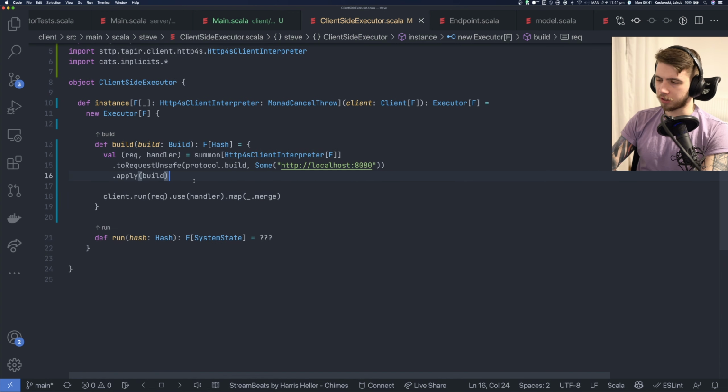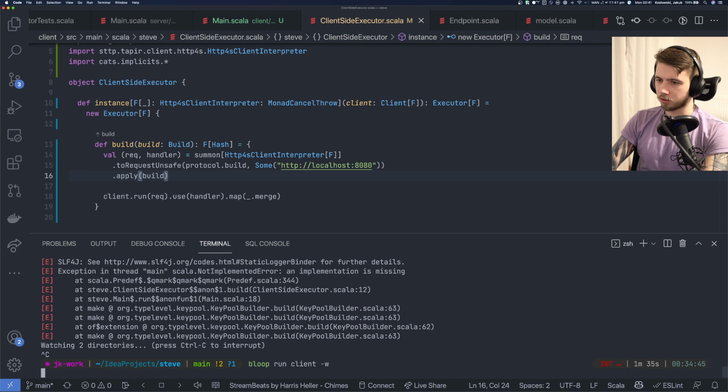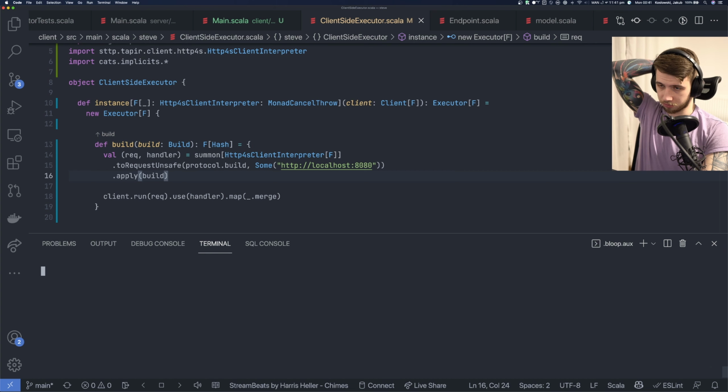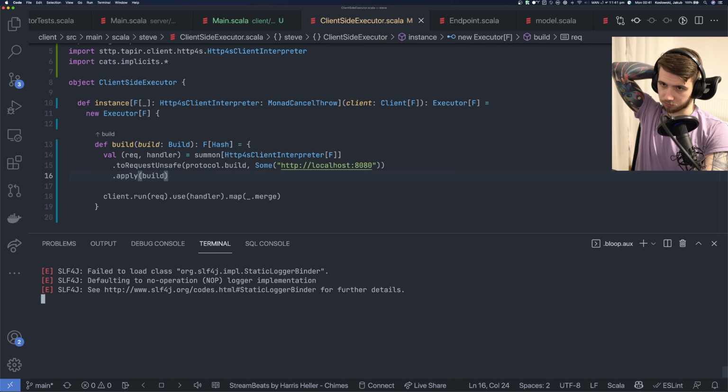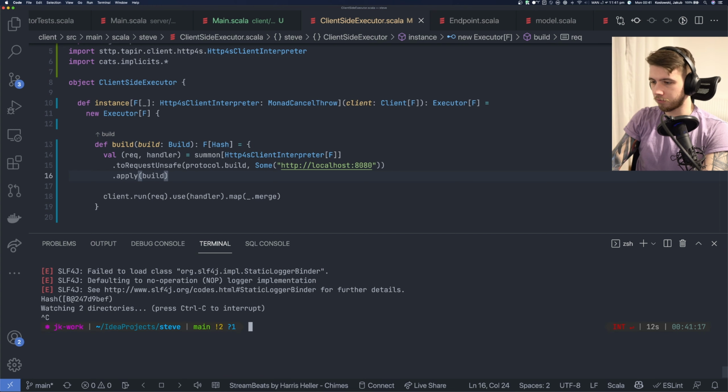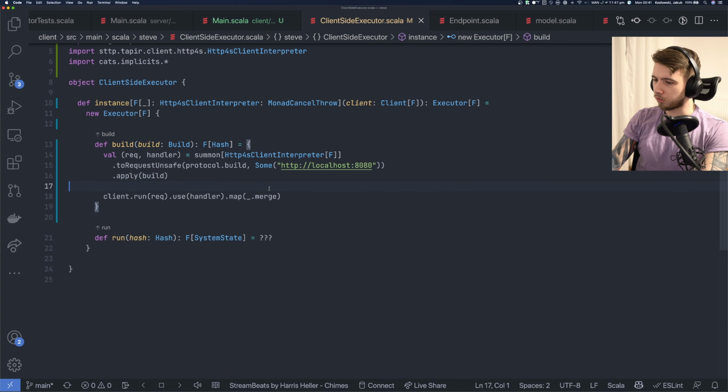And yeah, now I think we can test this out. And it should work. And it does. So we're good. So Tapir works, it does its job, but we definitely need to work on this.